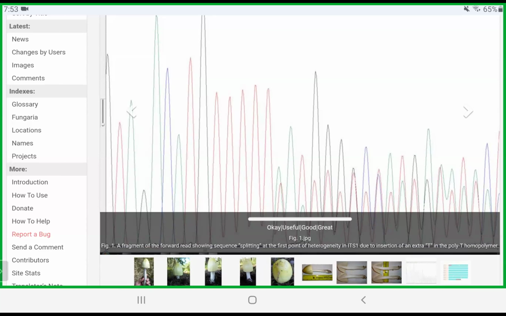But you can basically follow if you know exactly what happened. And here I know what happened because it inserts an extra T. You can basically lock into one of these copies and just trace its peaks. Okay, so because everything is going to be lengthened by one, everything will be shifted to the right.